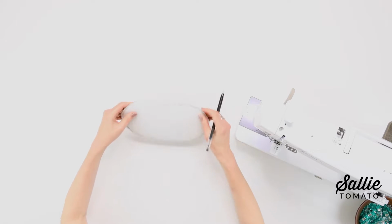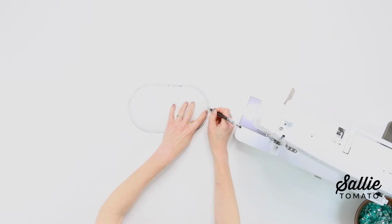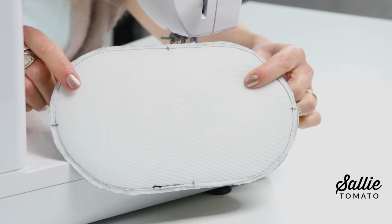And then on the wrong side of the base, mark the center at each raw edge.